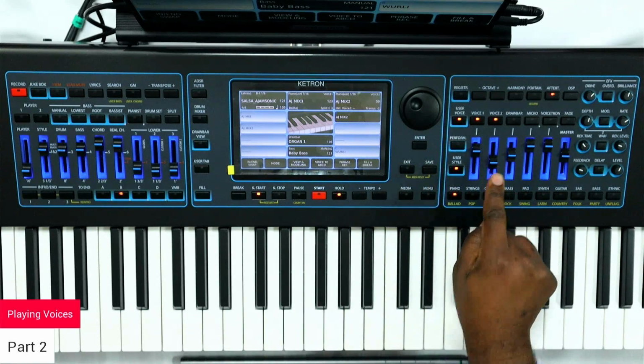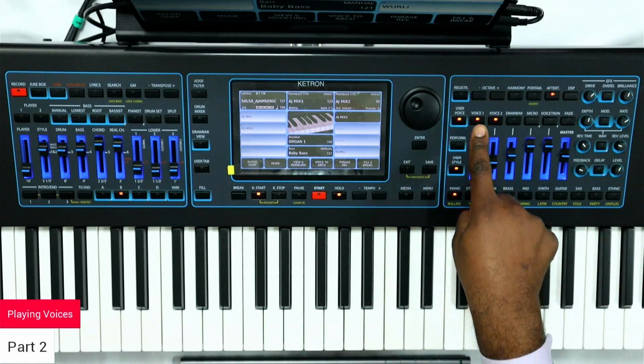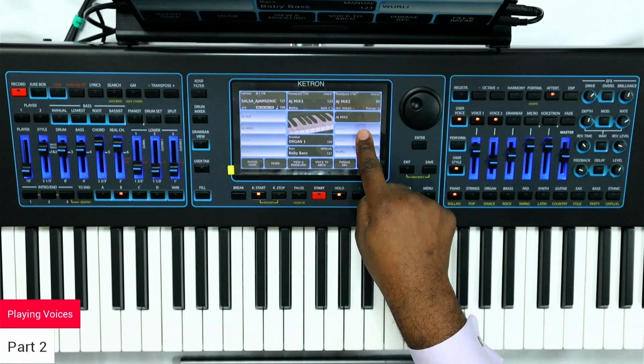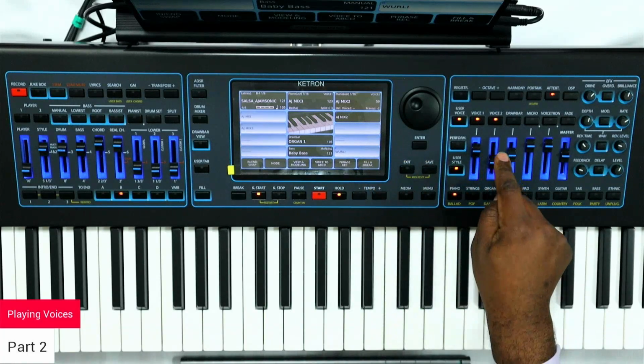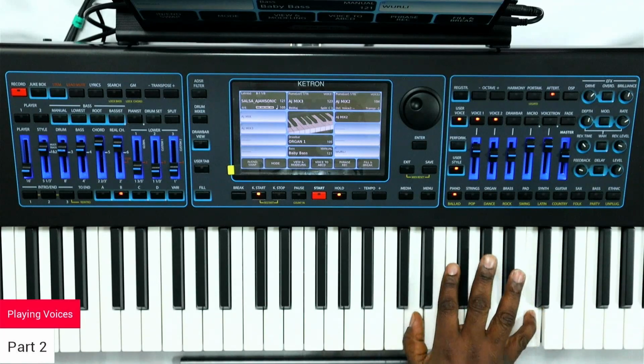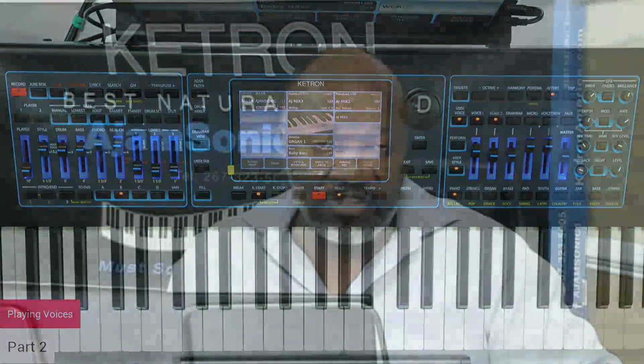So this gets very, very interesting because now in voice number 1, I actually have a preset voice, which is AJ mix number 1, made up of 3 voices. And in voice number 2, I have another AJ preset mix voice, which is made up of 3 sounds as well. So we got 6 things running here at the same time. That is huge. That is huge.